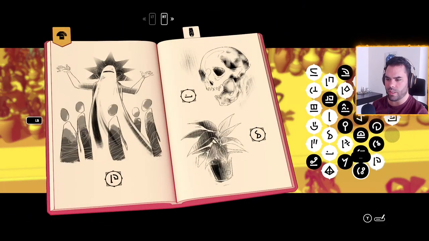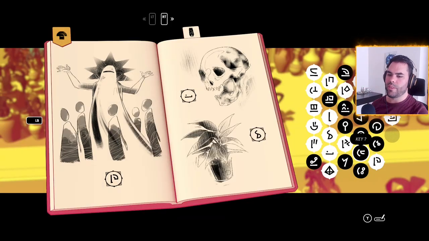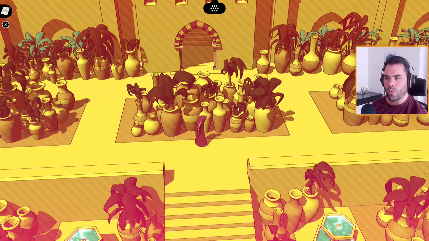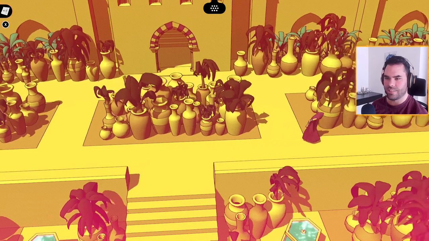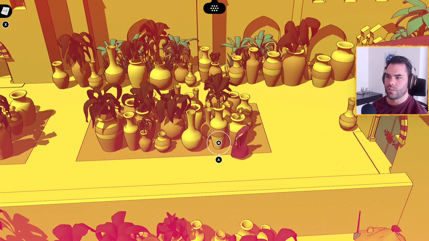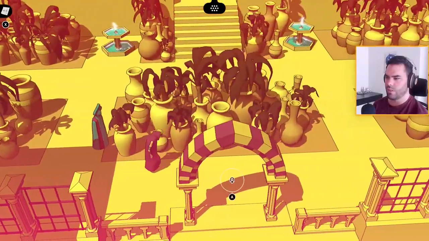So the key is one of the pots. So this is the key for sure, right? All right, that's one of the pieces to move the mechanism. Oh, it's in one pot that has lines, like this one. Oh, this one maybe. It looks very similar to the one in the drawing, but it looks smaller. Yeah.